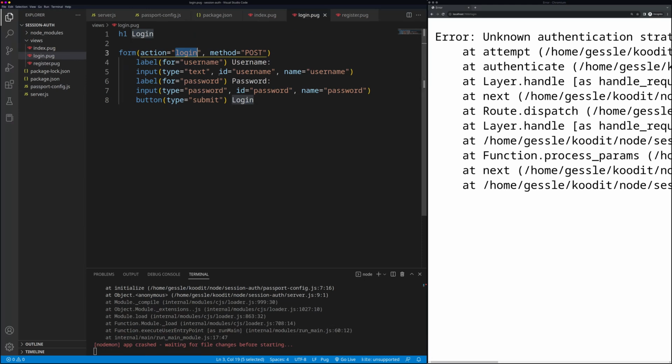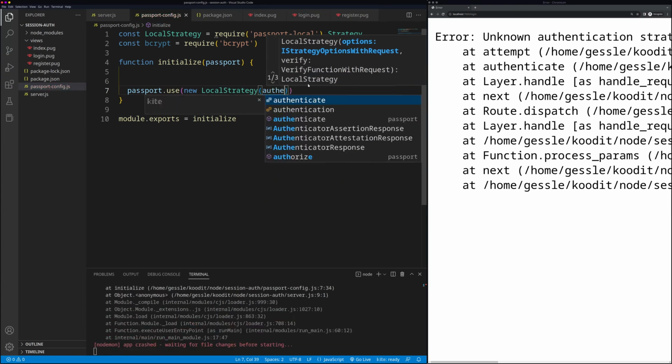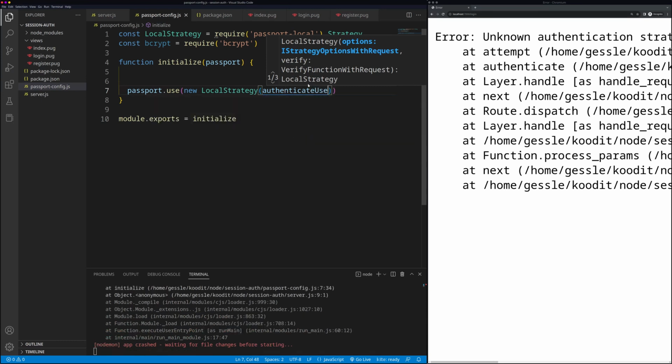And guess what, we have a username and password, so we do not need to make any modification there. We are also going to need an authenticate user method, and then we are going to need to build this method.